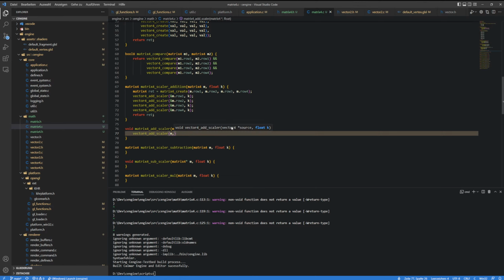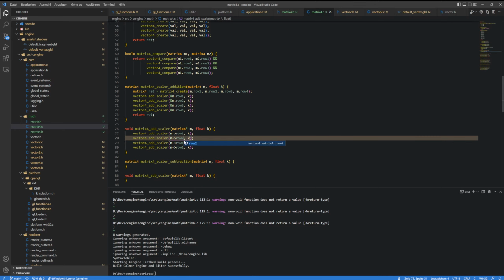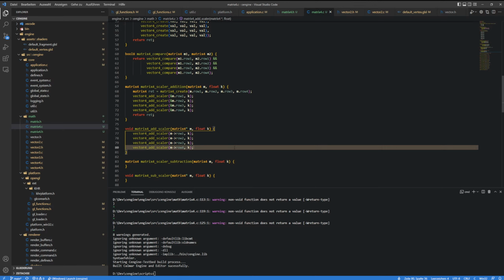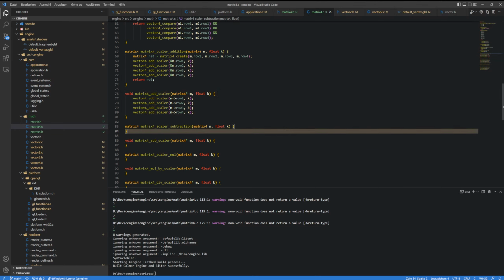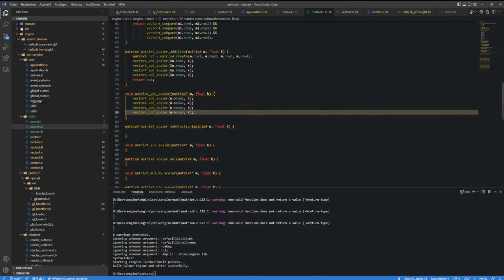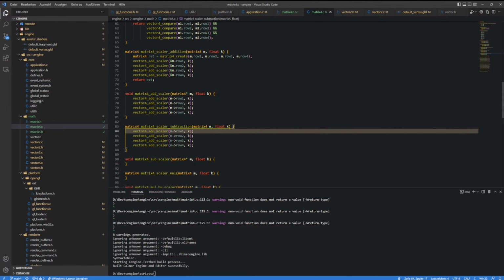Source is m and scalar is source is m.row1. And here it's row 2, row 3, and row 4. That's it. Scalar subtraction is the same thing, just sub scalar.